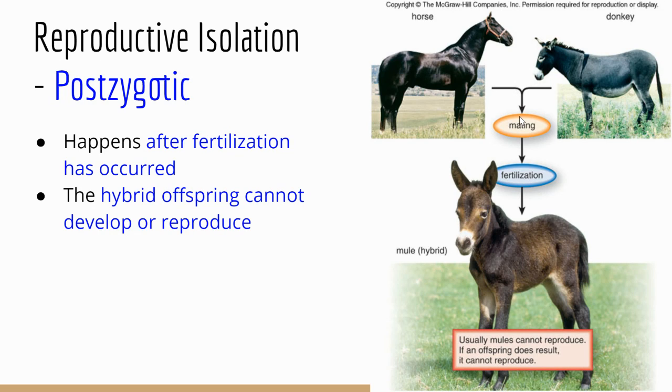They are able to mate, and then the product of that, a mule, is infertile, and the mule cannot mate together with another mule to make any more mules. And so, for that reason, the only way to get a mule is to mate a horse and a donkey. You can't get a mule from other mules. And that's the reason why horses and donkeys and mules are all actually considered different species, is because the hybrid cannot develop to reproduce on its own.